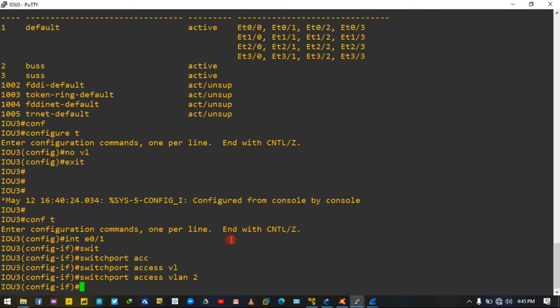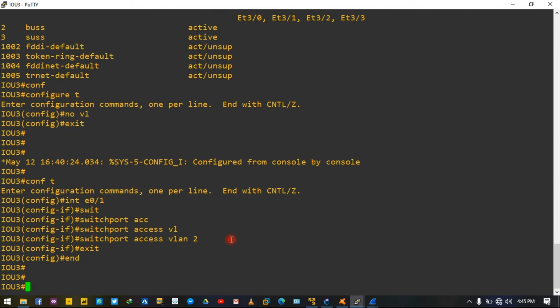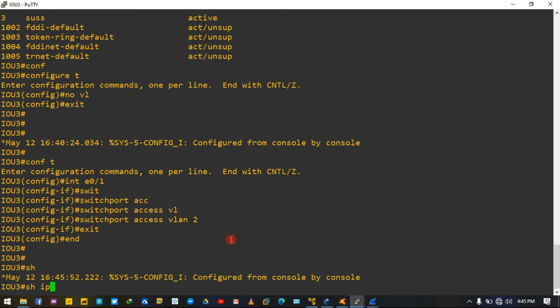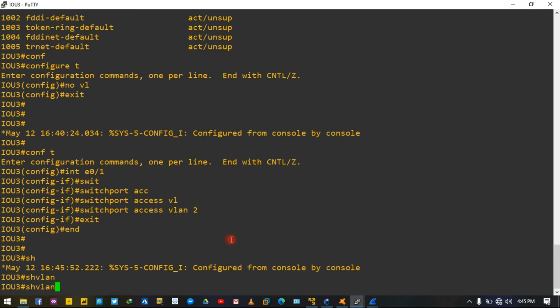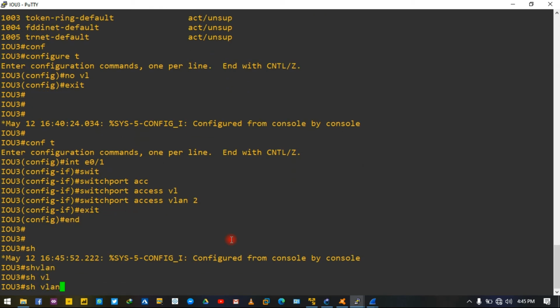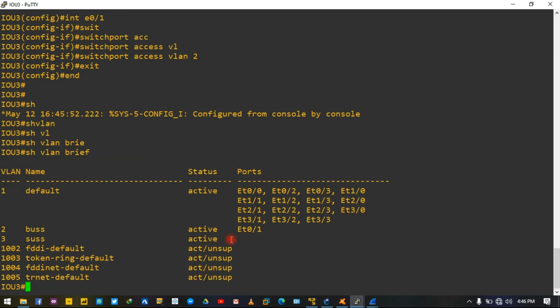So I'll move it to VLAN 2 and I'll drop back. Now show VLAN brief. And as you can see, E0/1 is in VLAN 2.